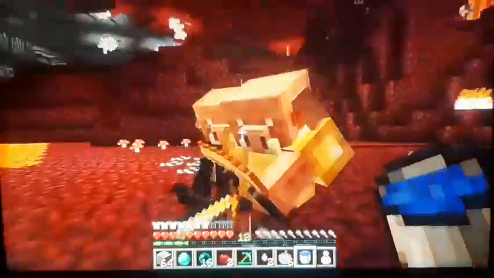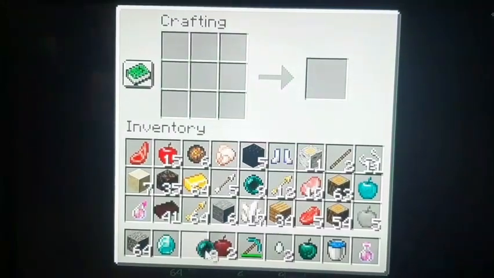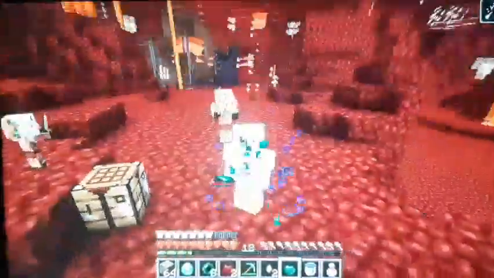We got ourselves 20-something pearls. Here's a tip for you, a whole stack of gold. You're welcome. Ender pearl apple. I don't know how I feel about it. Oh, it is such a gorgeous color, man. Let me eat this, shall we?